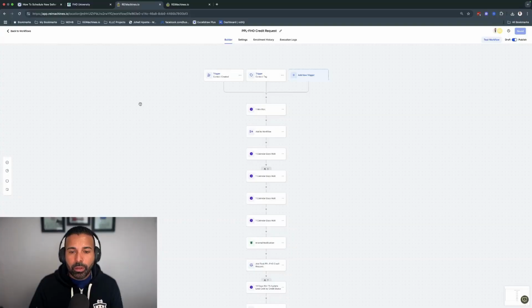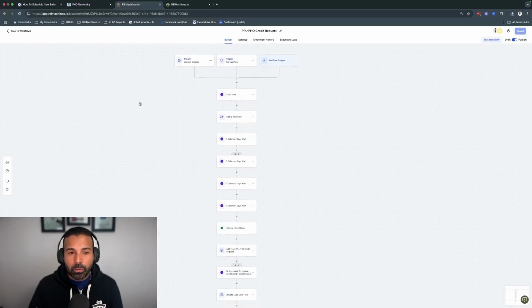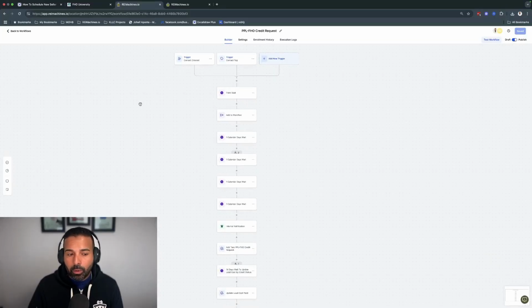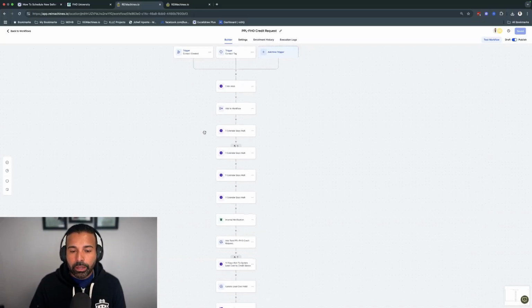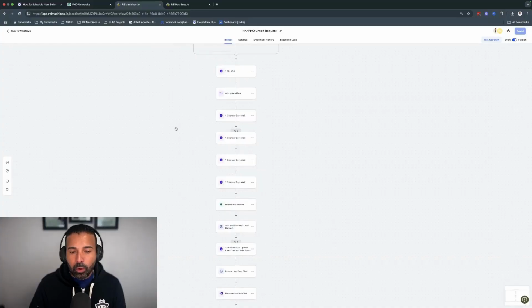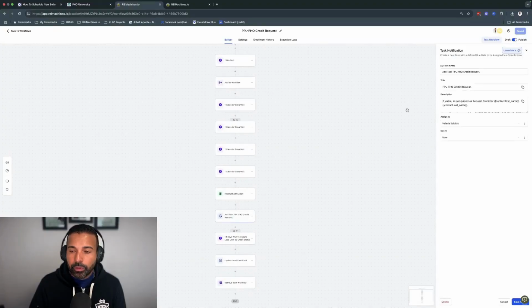And so the setup that we have, and this is something that we're rolling out for our REI Machines members inside of our white label CRM. It's powered in Go High Level, but the REI Machines CRM is built by us, for us, and it's what we use. The idea is once a seller gets created, that contact gets created, the team, whoever you assign, whether you're solo or you have a coordinator, like in our case, they get a task and they say, hey, this is a task for you to request a credit.